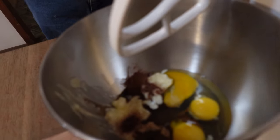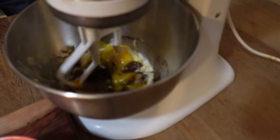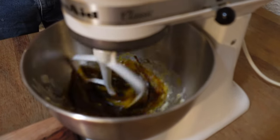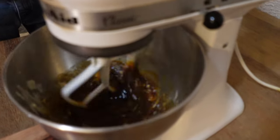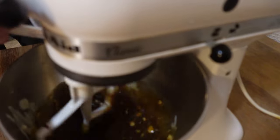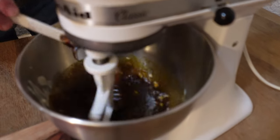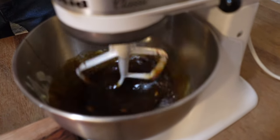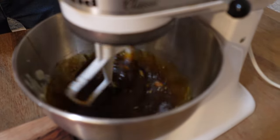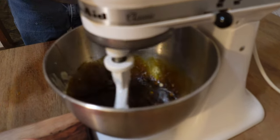That's all the ingredients we've got in here, and we're just going to go ahead and mix this down. We want to get all those mixed in real good. We'll start out slow, get those eggs all beaten up in there, then crank it up just a little bit. I still have some molasses that didn't come out — going to make sure we get all that in there, along with some of the light corn syrup on the bottom. I think that's getting mixed in pretty good.